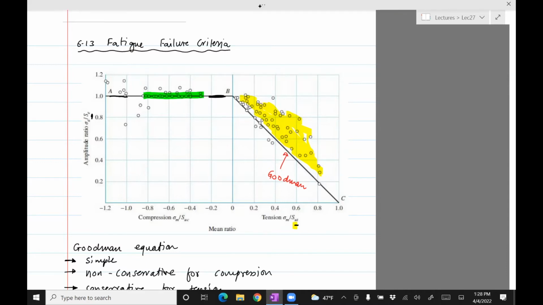There is a problem with the Goodman line. It doesn't really explain this. Not explained. And then it's too conservative here. When you say it's conservative, it means that when you design based on this criterion, Goodman, you will end up with shafts which are much larger in diameter, and that's going to unnecessarily cost you more money in terms of manufacturing. Even when you want to run a heavier or bigger diameter shaft, it's going to cost you more. The operating cost is also higher.